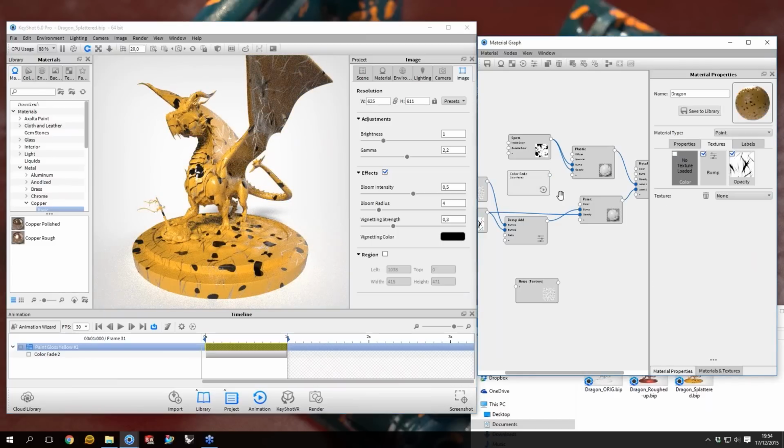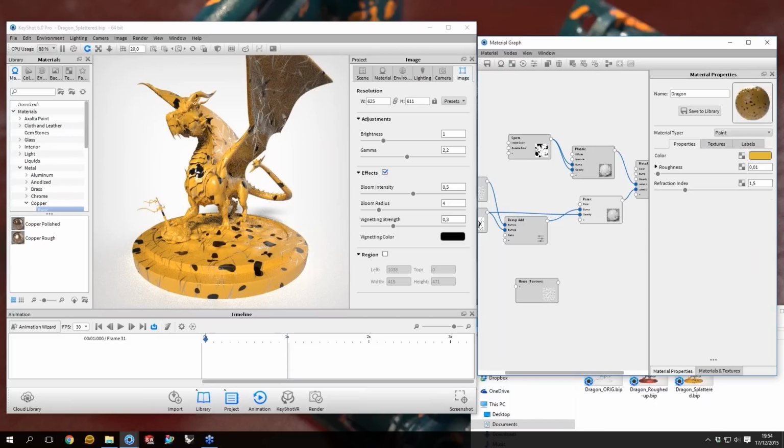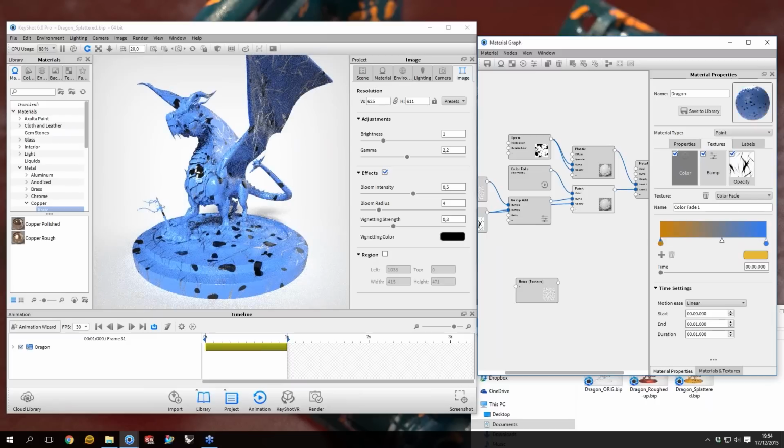Yeah, you can see my material name is dragon. I now get a folder dragon, and this contains all the animations that are associated with this material.